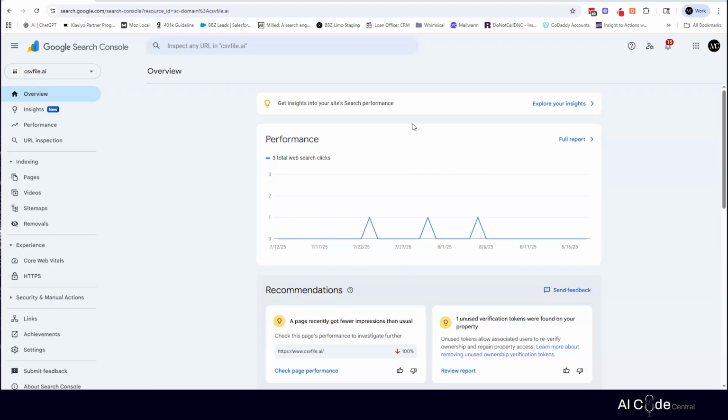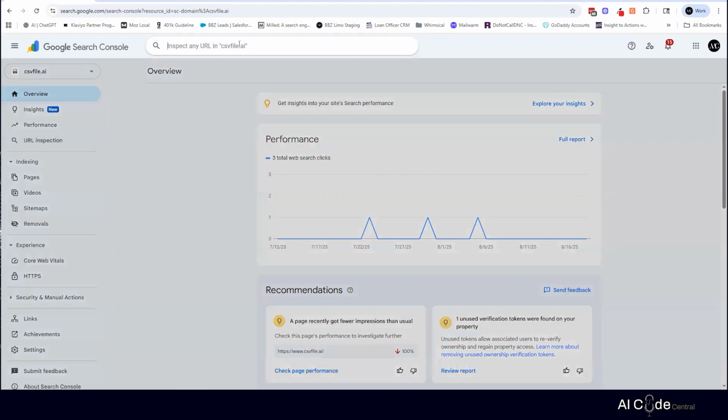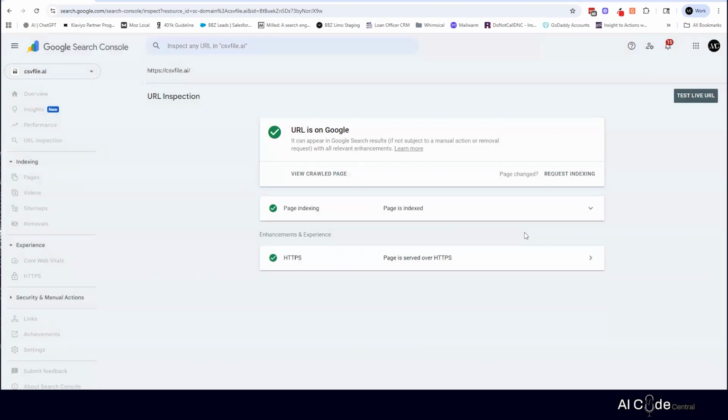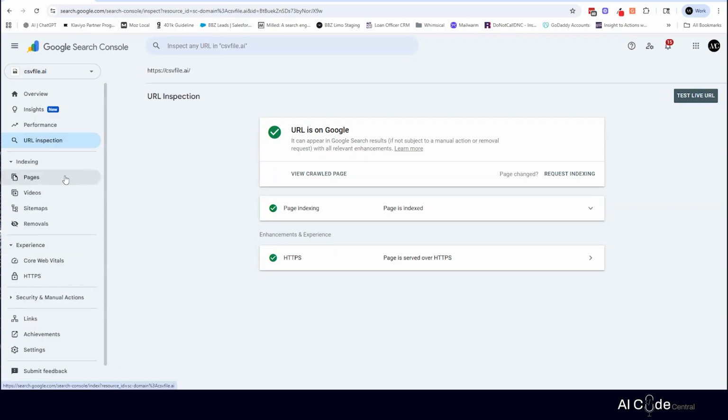Yeah, I think if you're buying ads, it will definitely help with the domain authority. If you're buying Google ads, but what you should do is generate a sitemap and a robots.txt file, if you're building in Lovable or bolt.new, generate those files and submit the sitemap through Search Console and make sure it's indexed. And you can do that if you click URL inspection on the left-hand side. If you go down one, and just put in the domain, csvfile.ai, and just make sure that it is indexed or seen on Google. So in this case, URL is on Google. That's good. And what you can do is, if it's not on Google, it will tell you, like page indexing, it'll tell you like an error with robots.txt or something like that. Then you can literally just copy that and paste it into Lovable or ChatGPT, whatever you used, and it will tell you why.